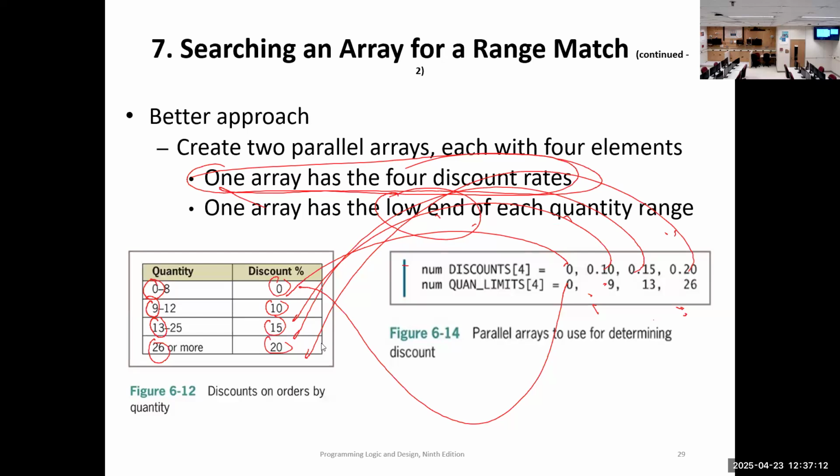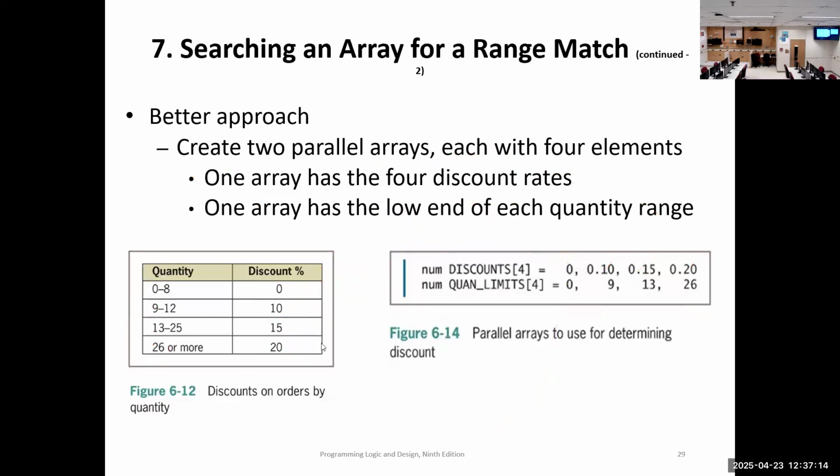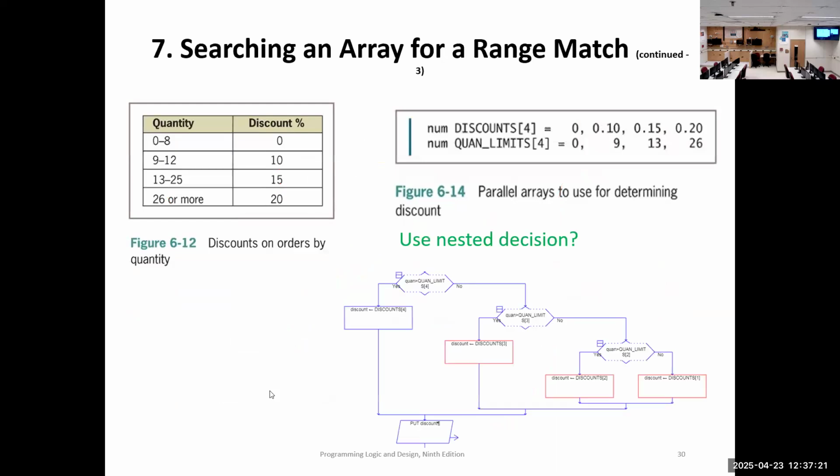Okay? So now how do we do this program here? You know that of course for this one you can do it with the array here, and you can work with the nested decision here. That's okay. But you see, for this one here it's very cumbersome. If and else, if and else, if and else. Make sense? It looks very cumbersome. This one already has the four ranges, but what happens?